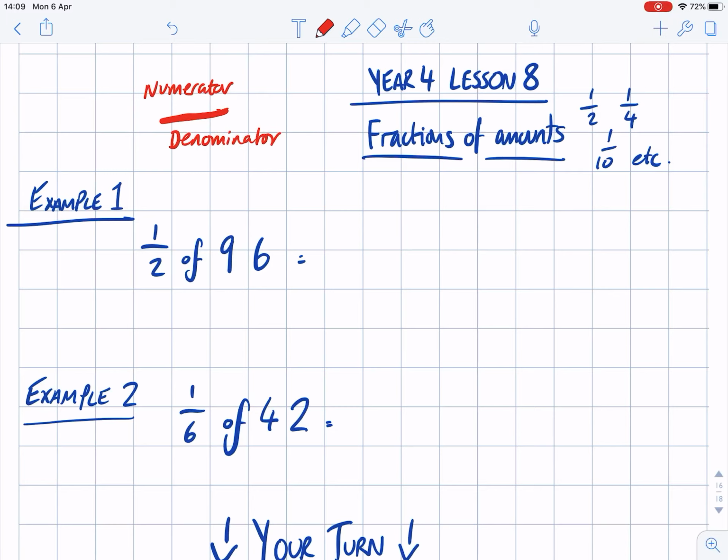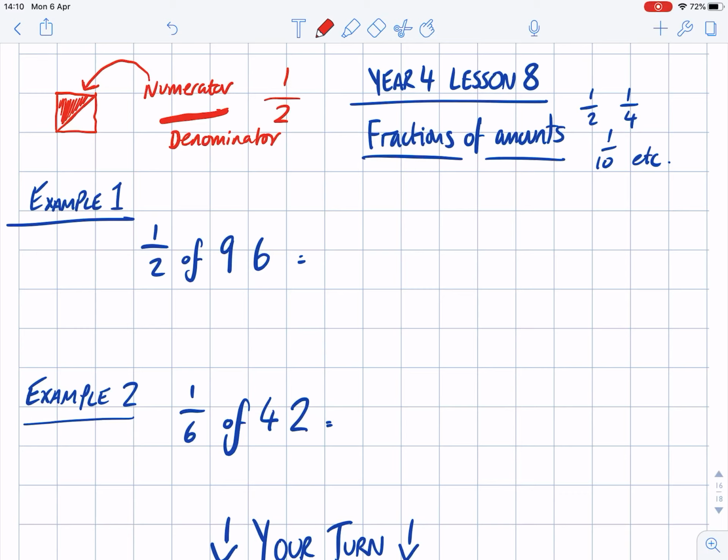Okay, so if we take a really simple fraction, like a half, so if I just draw my square here, and I split it straight down the middle in half, and I shade 1/2 in, the numerator tells me how many fractions are shaded in, so 1. The denominator tells me how many fractions there are altogether, so there's one shaded fraction and one non-shaded fraction. So altogether there's 2 fractions.